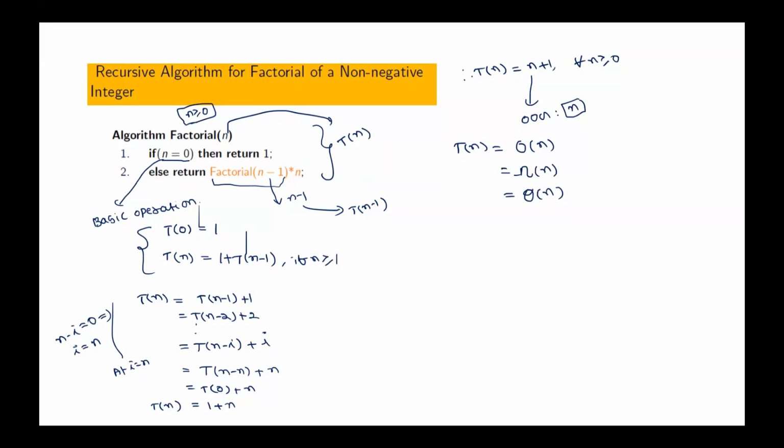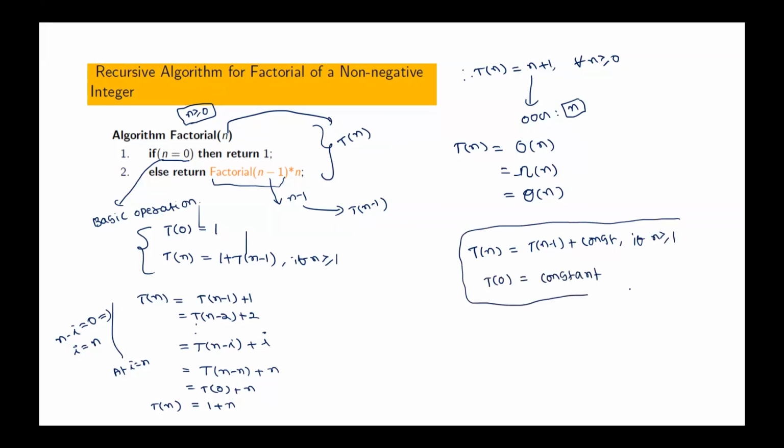Okay, but when we talk about the actual amount of work, this we can consider as one operation. Again, this also we may consider as another operation. Then it will be two operations. The amount of work here is constant. Here also it is constant. So if you want to write it in that way, we can write T of n as T of n minus 1 plus some constant if n is greater than or equal to 1. Similarly, T of 0 we can write as some constant. Here this is also correct only.